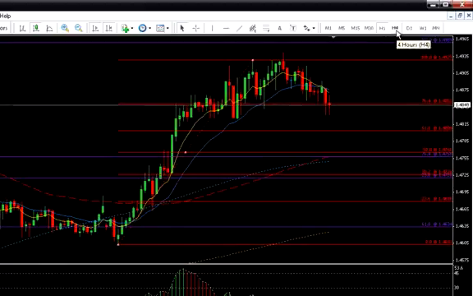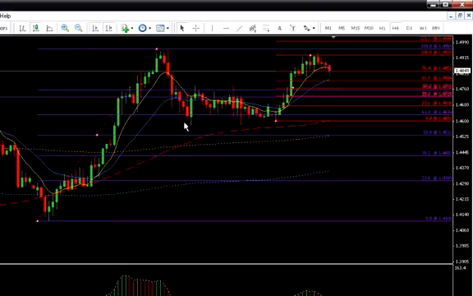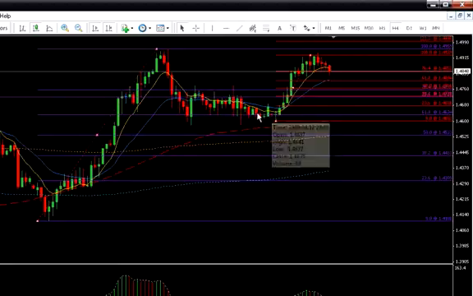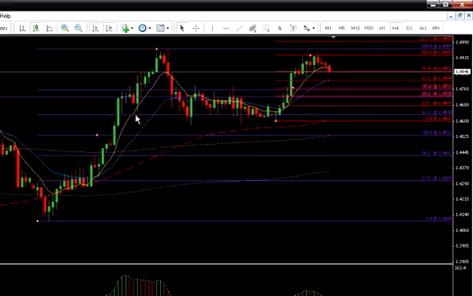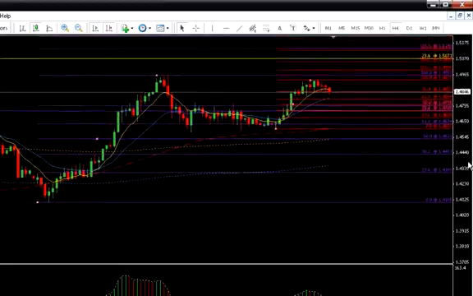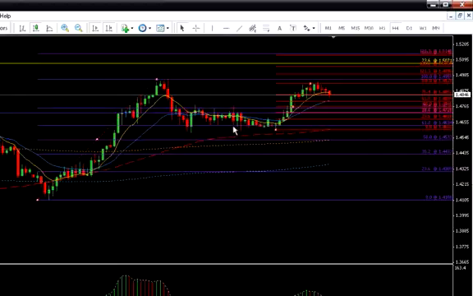Okay, let's explain that. So you can see here it used it as support along here. This is all valid support. That's the 38.2 line there, which is a standard retracement for a trending market. It's worth noting. Okay, so the first thing you really need to know about Fibonacci is how to use them for price projections. So if it finds resistance here, as you can see on the 61.8, the trick is to count 4 levels away from that level.